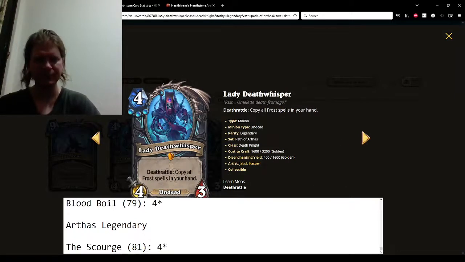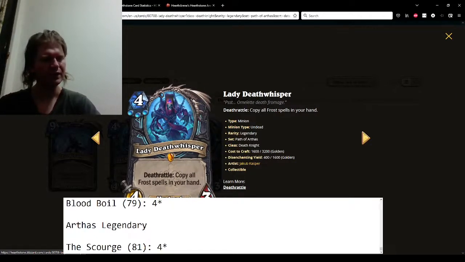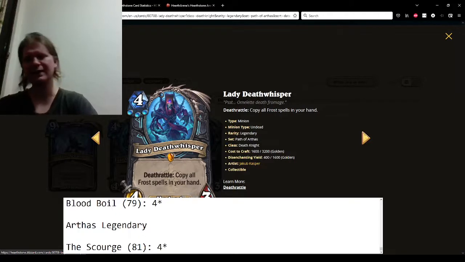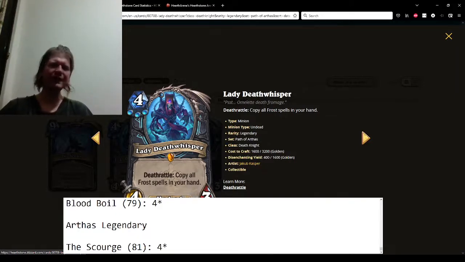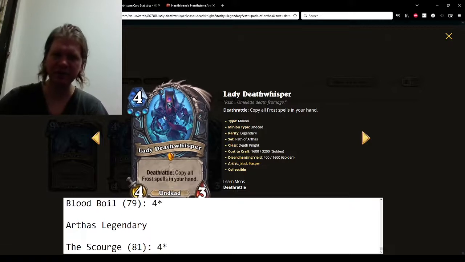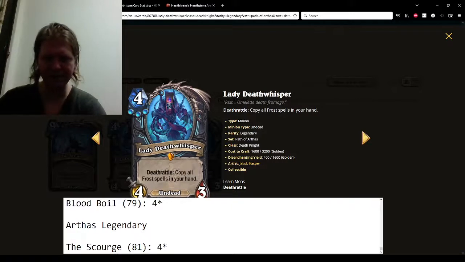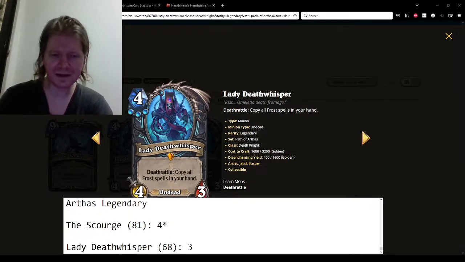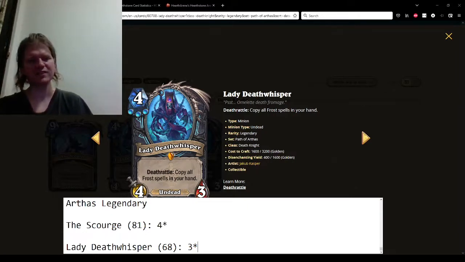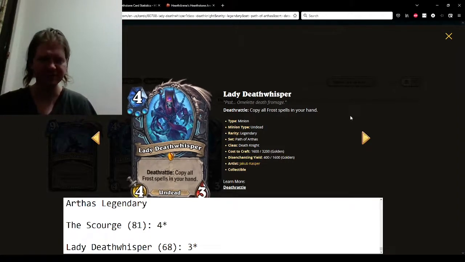Lady Death Whisper. So, Death Rattle, copy all frost spells in your hand. If you copy one Glacial Blast or one Howling Blast or the 3 mana one, I forget what it is, Glacial Advance, things like that. There are really good frost spells, like Frost Strike. If you copy one of them, it's well more than worth it. And I do think if you're taking a 3-star card here, you're going to have frost spells to copy with it. So I'm being a little bit conservative by calling it a 3-star card, but this could end up being a 5. I have rated it as 3 stars, but I would pick it really highly early on just because I would want to get those frost spells to go with this.